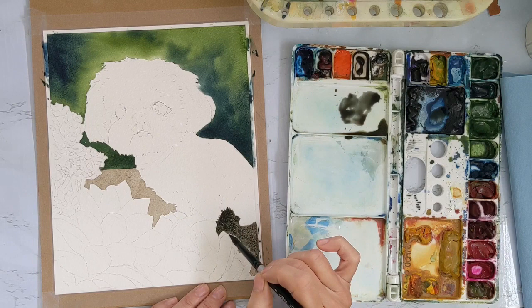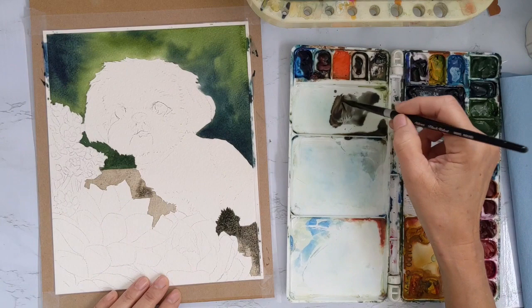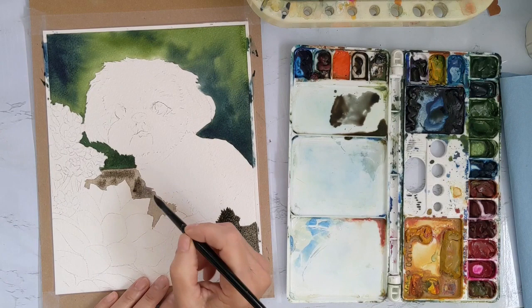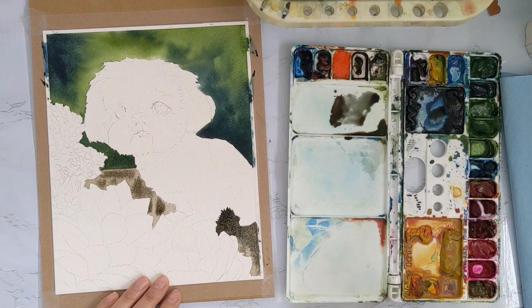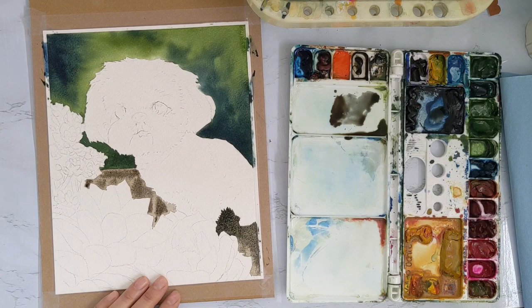Okay, and the same thing here, I'm going to go ahead and just lightly hit it in a few areas. Burnt umber and Prussian blue. Just give it some touches of a darker color, but not too much. It's going to always dry a lot softer in shade, so do keep that in mind.